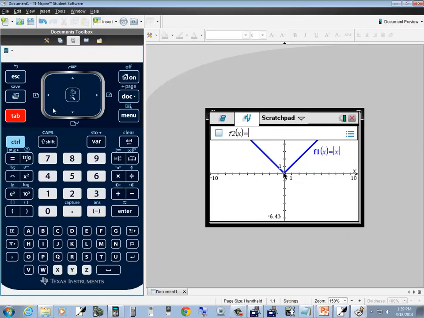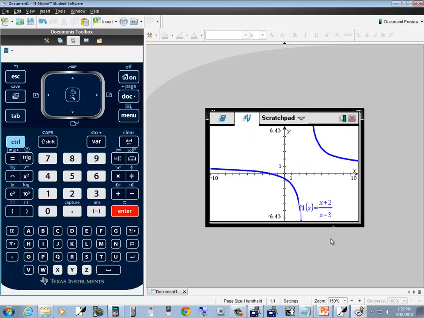So press my tab to go back here, up arrow, delete a few times there. Do a beginning parentheses, and x plus 2. Now notice it was smart enough when I did a beginning parentheses, it went ahead and put a closing parentheses there for us. So you can just press your right arrow key to get out of that parentheses, divided by beginning parentheses, and then x minus 3. And I'll do a right arrow key to get it out of that. Now if I press enter, then that'd be our graph.